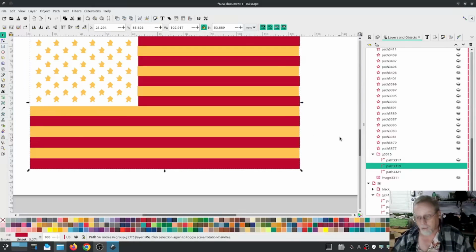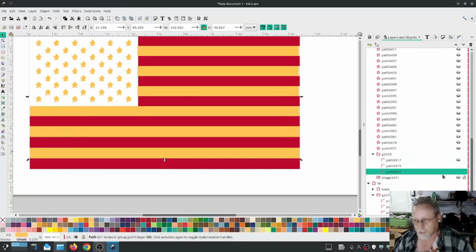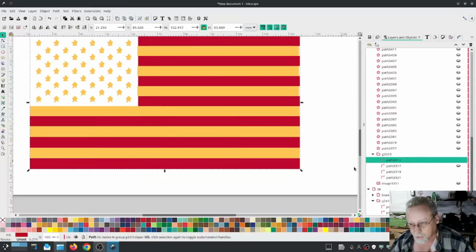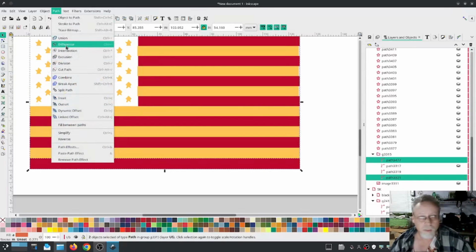Okay, now, that's the blue, that's the yellow, right? Okay, I want the red. I'm going to duplicate the red. I'm going to select the yellow, which is that one, and I'm going to path difference.